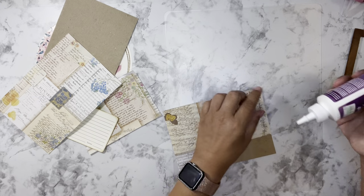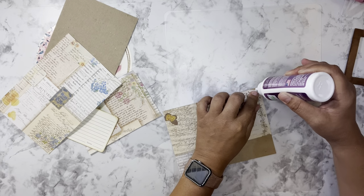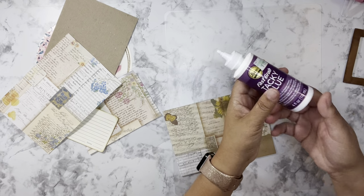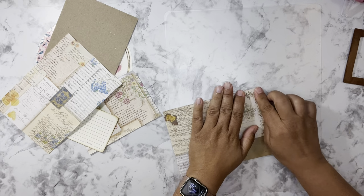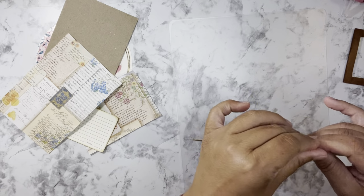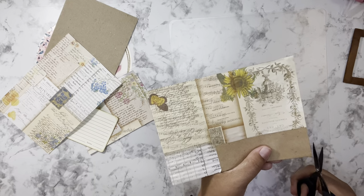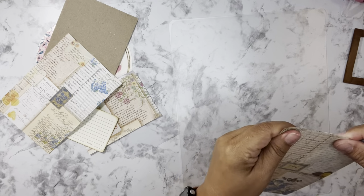I think I need a little bit of glue here on this corner. And I'm using my fast grab tacky glue from Aleene's. I get this at Hobby Lobby for $2.99, because it's right there on my budget. And I really like that glue.